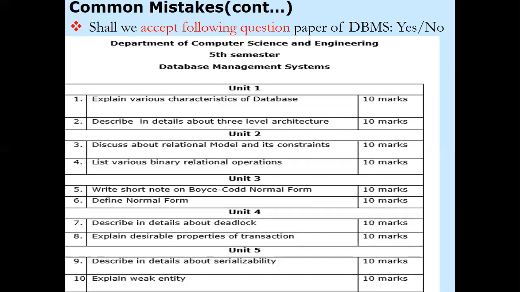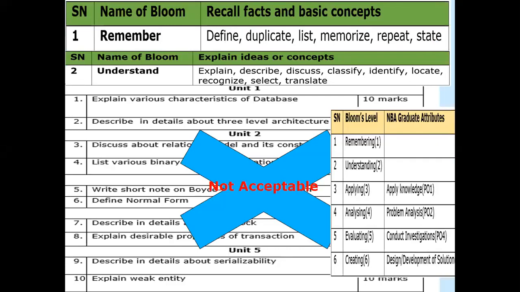Now, I'm saying that there is one subject called DBMS. Shall we accept the following question paper? The answer is no. The reason is that all the questions are framed from Bloom's level 1, level 2. So the attainment of the PO becomes 0. That's why you cannot give Bloom's level 1, level 2 maximum. You should give analyze and apply level questions, then attainment of the POs is possible.